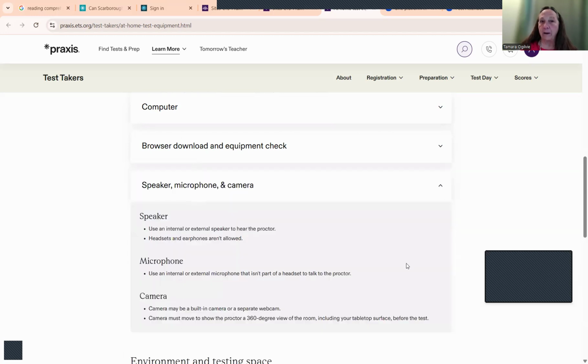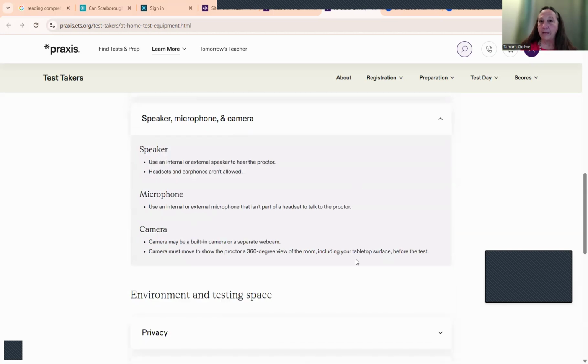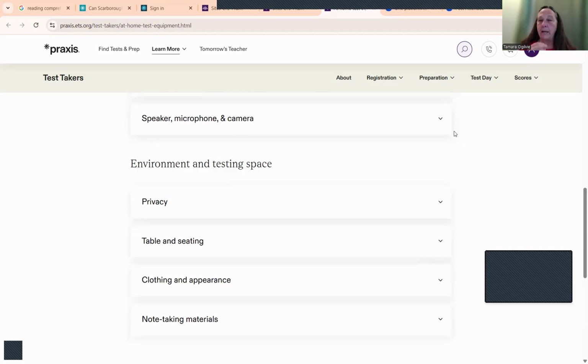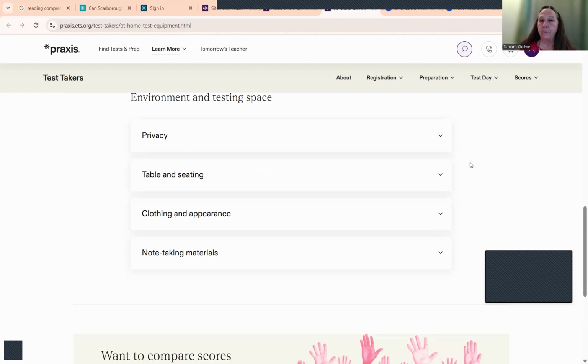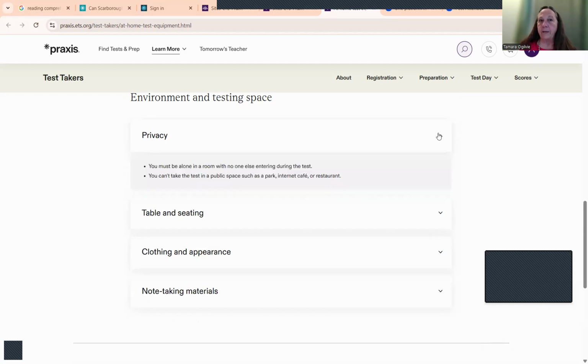The speaker and microphone and camera, it gives you information there about what you have to use. But again, if you run that equipment check application, it will tell you for sure whether your equipment is up to snuff. Then there is other information here.